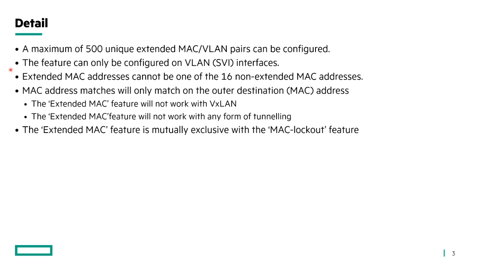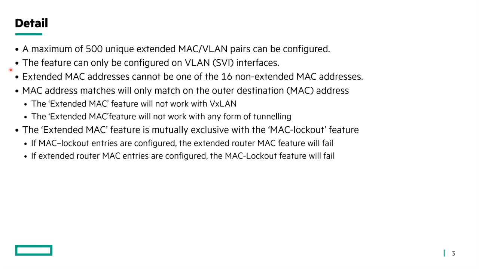And the extended MAC feature is mutually exclusive with the MAC lockout feature. So if MAC lockout entries are configured, the extended router MAC feature will fail. Likewise, if the extended router MAC entries are configured, the MAC lockout feature will fail. And we've got support for IPv4 and IPv6.